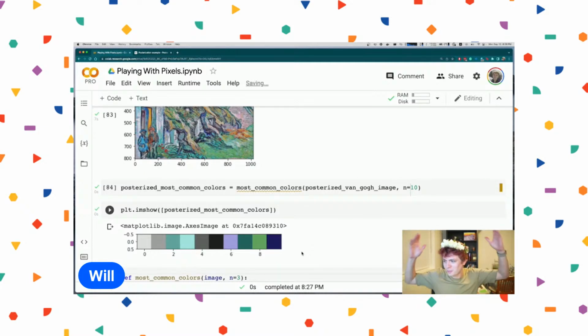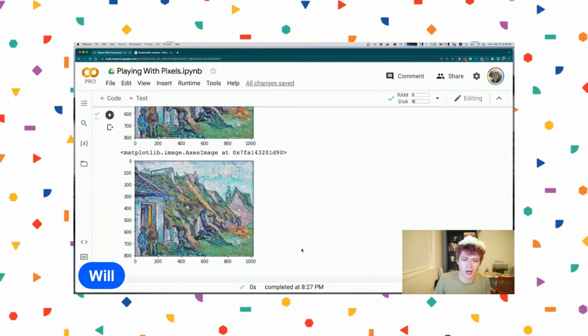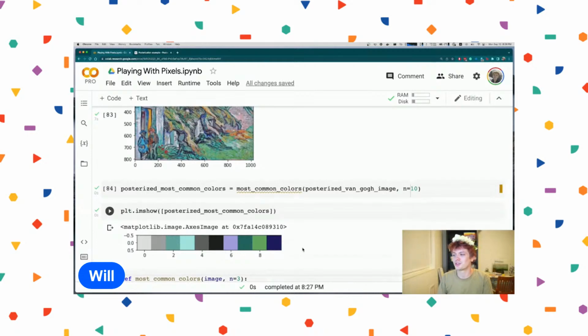We have learned about images and image data. We have pushed pixels around. We have implemented our own custom posterization algorithm, and we have written some functions to get the most common colors from a posterized version of an artwork. Next time, our big project is going to be using these tools that we've built to build our own sort of silly first machine learning algorithm to try to identify the artist based on a work of art. And we're going to play around with that and see, honestly, how hard it is to get good results.